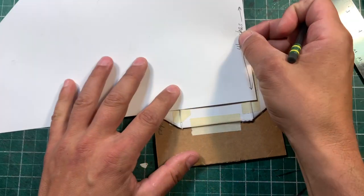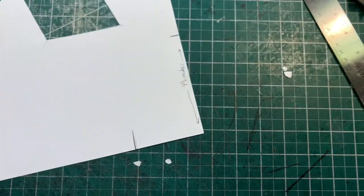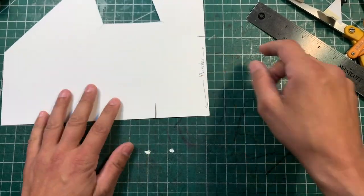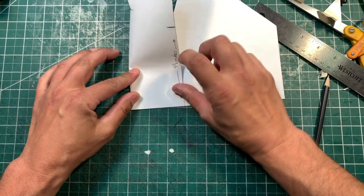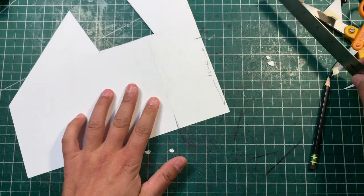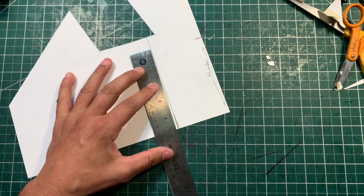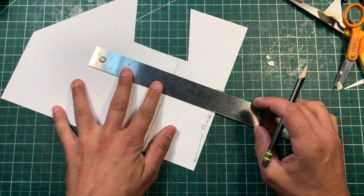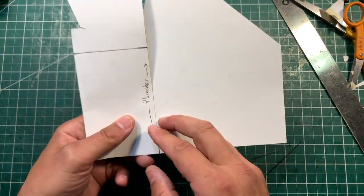And all I'm gonna do is just lay it on top of there and mark how wide it is, right? Just like that. And we need to make it at least double strong. So I'm gonna just fold it like this, look. Just like that. And then we need to mark on this line that we've just folded 4.5 inches, so it can go straight across with our ruler. So it goes straight across. So let's cut it out.